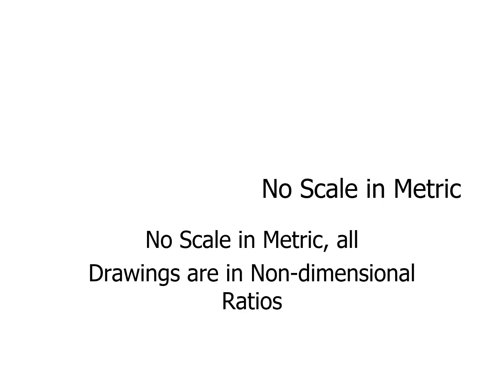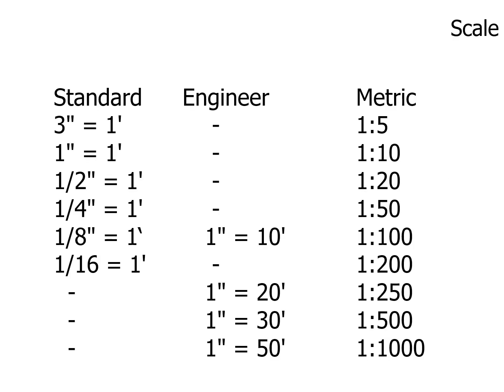No scale in metric, okay? All drawings are non-dimensional ratios, okay? In other words, 3 inches equal to 1 foot is standard. In engineering, there is no 3 inches to 1 foot. In metric, it's 1 to 5, or 1 to 10, or 1 to 20, or 1 to 50. So metric is a little bit different than your standard or your engineering scales. But most of us don't use metrics, so it's a moot point.